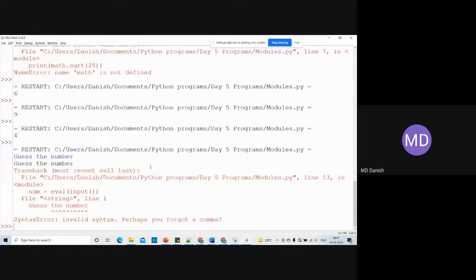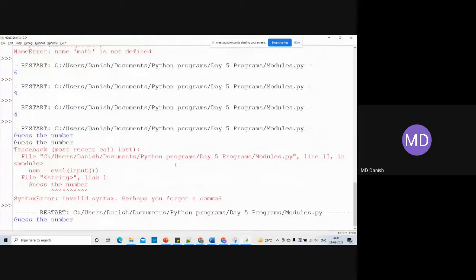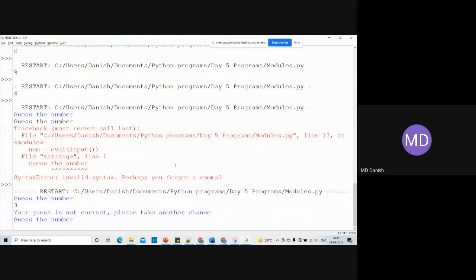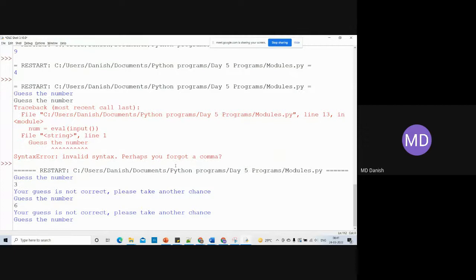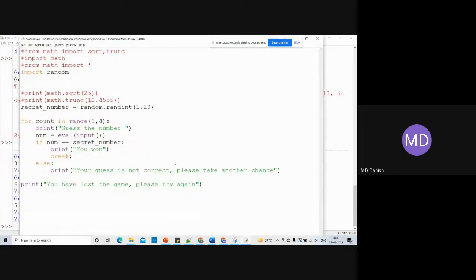Okay, we'll run it again. Guess the number. I'm guessing it to be 3. Your guess is not correct. Please take another chance. This time I will say 6. Guess is not correct. Another chance, 5. Oh, we have lost the game. Please try again.